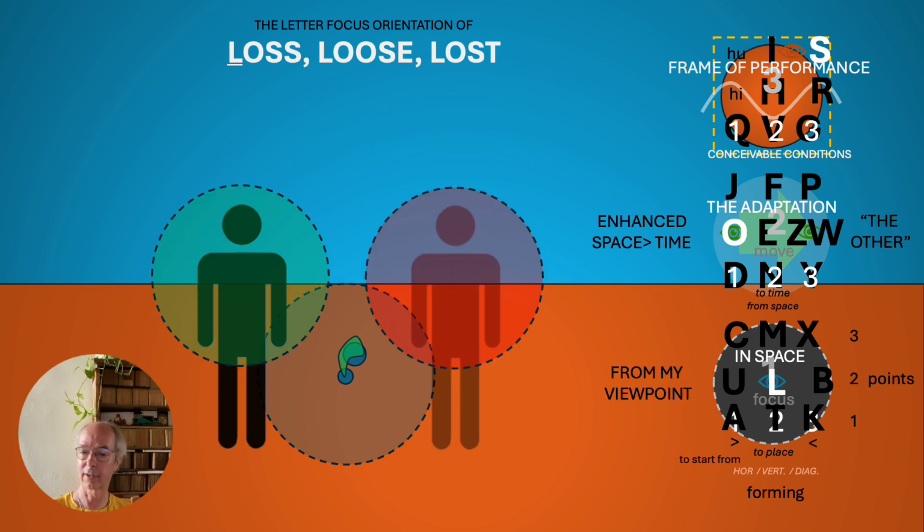The O is from the second category, so we start from our viewpoint, but with the O we go towards the second degree of seeing the letters, recognizing the letters, and in that case we deal with what is different. We deal with an enhanced space, a different position, a different opinion. We deal with the other. So here the second figure comes in, and the O goes from our viewpoint and tries to enhance it so that we can reach actually all that is different, the other in this case. So that's where the O starts.